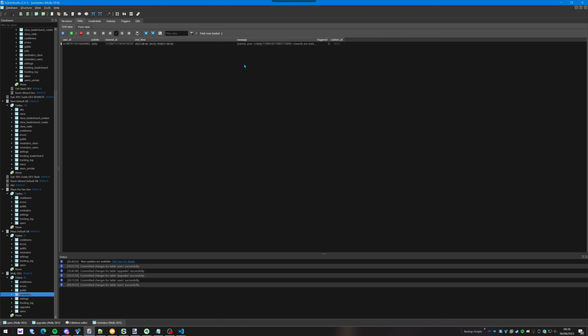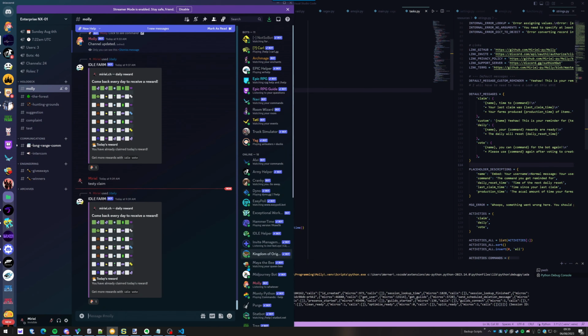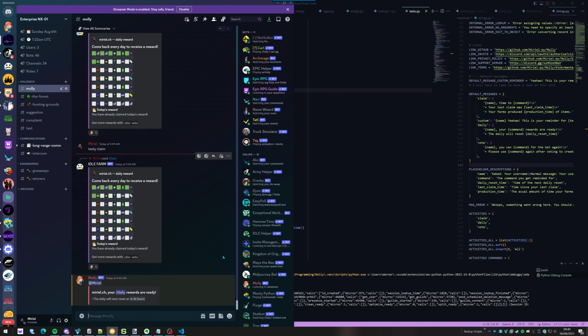By the way, I used to have the end time as a simple integer. But I changed it because I can then actually read it and change it. It was completely unreadable. Actually, it wasn't an integer. It was a timestamp. I think it was a float. There we go. With ping.